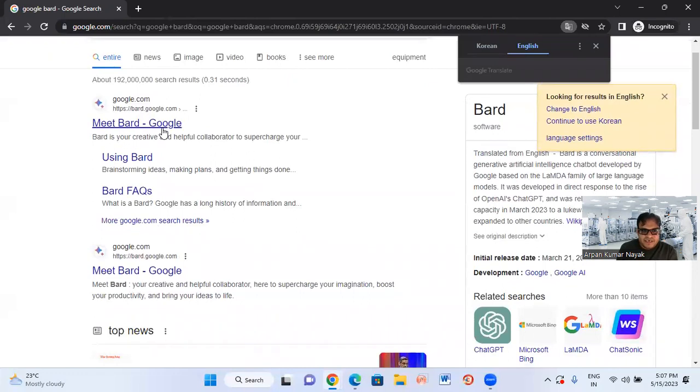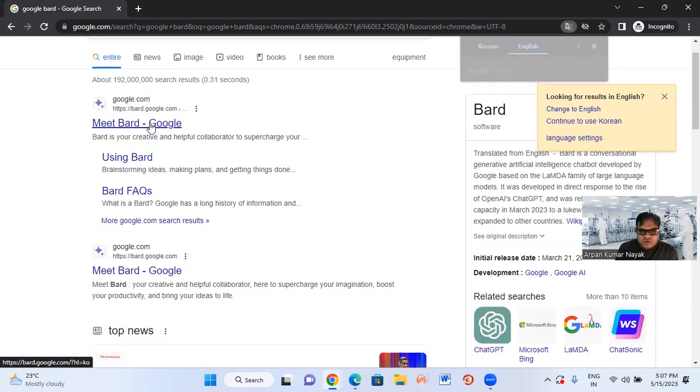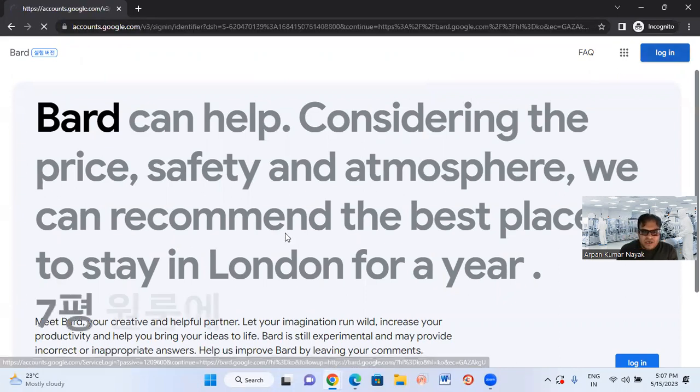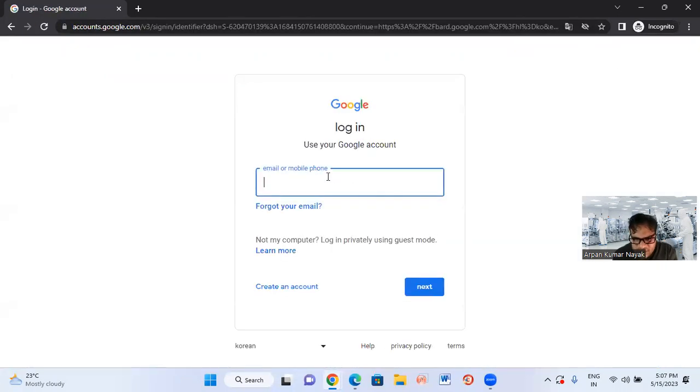So now here, meet Google Bard. So just meet Google Bard. Now here you can see login. So click on login. Now you can see create an account. If you want to create an account, you can directly create it here.